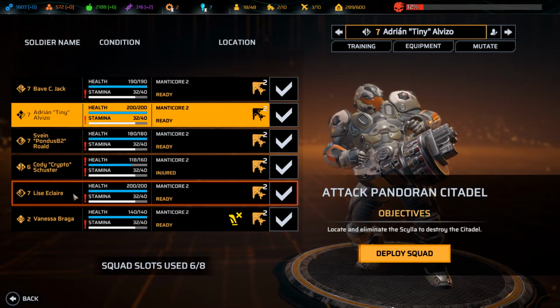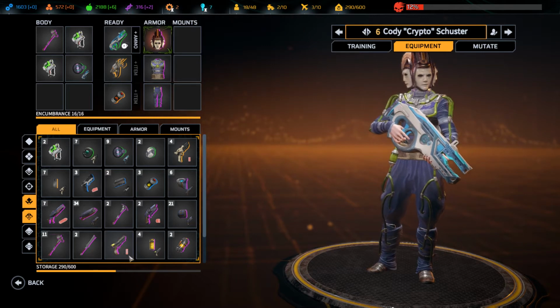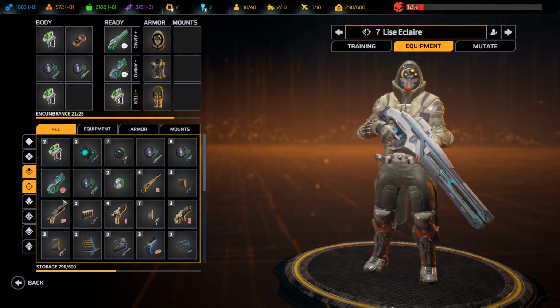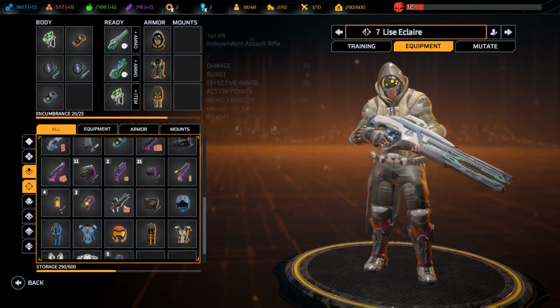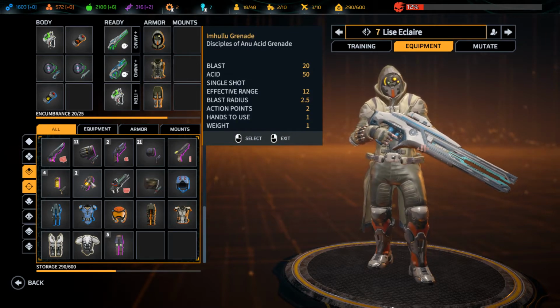Who's injured? Somebody on here is injured. Crypto took a pretty bad punch. You know what? We'll be fine. Who wants to carry additional grenades? So we have some new grenades that we haven't really gotten to play with yet. You probably don't need to have 3 medkits. Why don't we replace one of those with one of these? Let's throw some fire grenades at people. Let's test some stuff out, shall we?